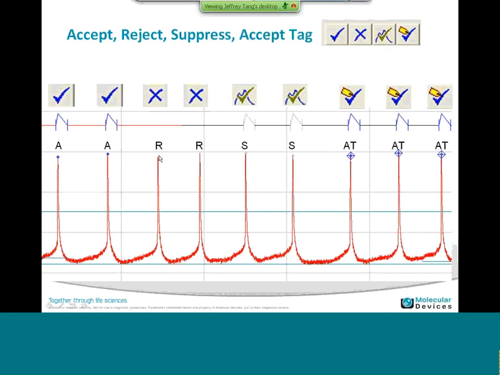And these 2 spikes are rejected. You can see there's no denotation, right? In this case, you've accepted, and you can see the small diamond here, and this is rejected. And if you hit this button, this will be suppressed. The suppressed ones you can see as a gray diamond. These 2 spikes, I choose to suppress. And the last 3 spikes, I select to accept, and also I keep a tag there.